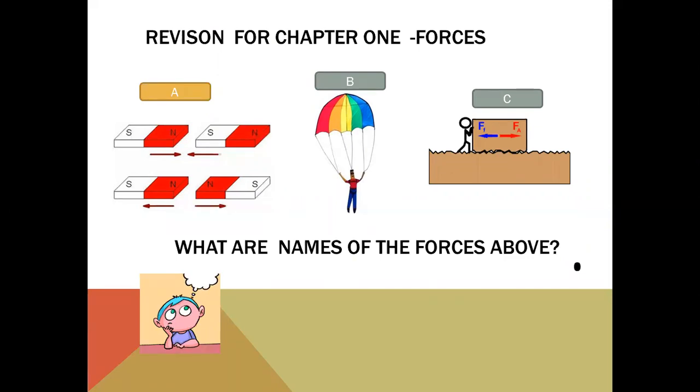After that, you must answer all these questions at the bottom of the page and send the answers for me to make corrections. You must check all these figures and answer what are the names of the forces in figures A, B, and C, and send them to me for corrections. This is to remind you about the forces from Unit 1.